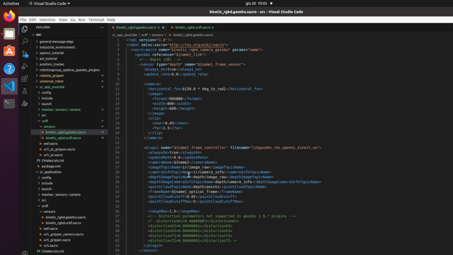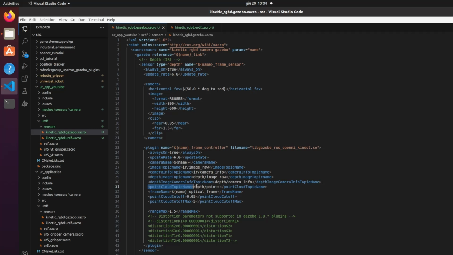This is a file that is able to make the Kinect camera interact with Gazebo, and for that we will need the Gazebo plugin like this. And here is the important thing that we will see in a while.